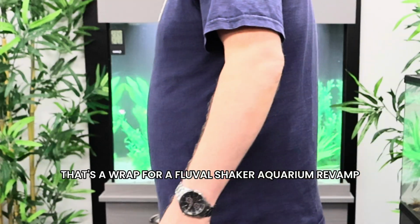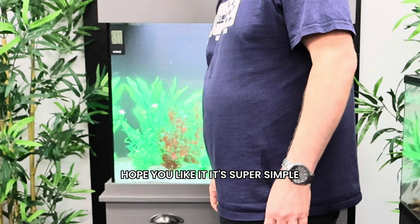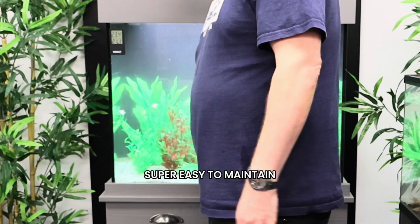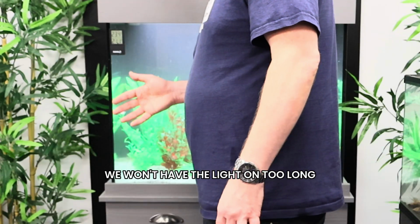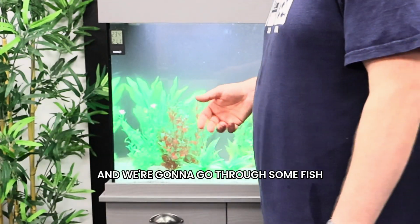That's a wrap for our Fluval Shaker aquarium revamp. Hope you like it. It's super simple, super easy to maintain. We're going to add some algae eaters next time as well. We won't have the light on too long so we won't get excess algae. And we're going to go through some fish.